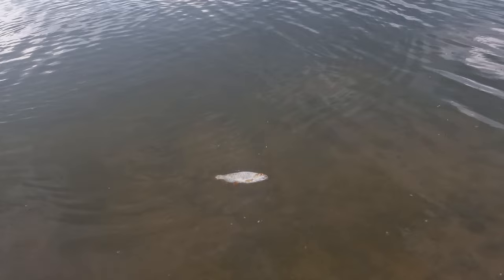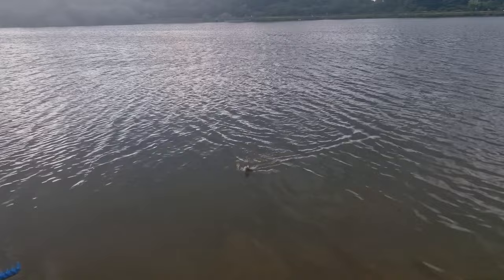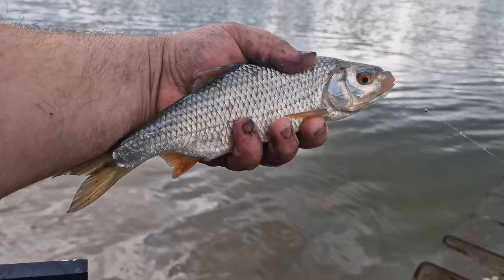And after that commotion has died down, the fish definitely did spook off it, but now it's quieting down a bit. Kept the bait going in, the fish have slowly moved back in, and what lovely quality that is. Taking a while for it to calm down since that commotion, but what a lovely roach that is.